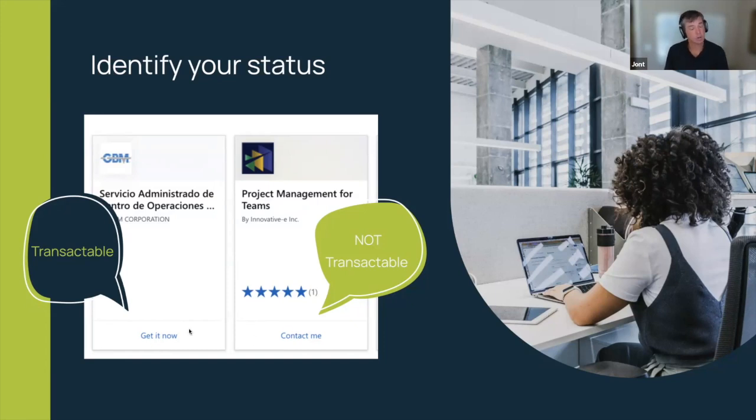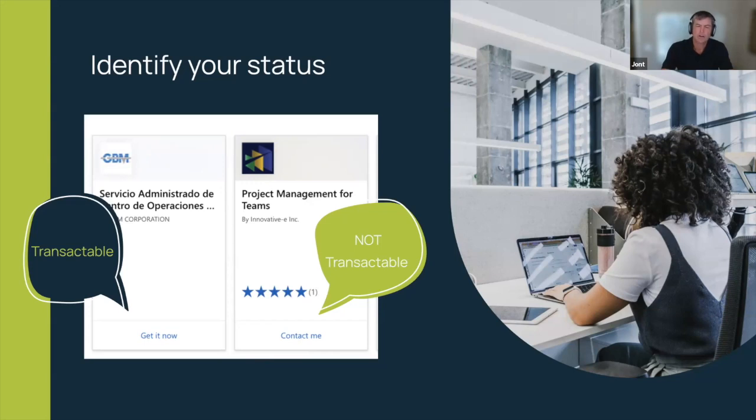Typically that's a transactable offer. If it's "Contact me," that's basically like I just entered a web URL on your website. It says, this is my information, this is what I'm looking for, and they send it back. Most of the listing types in Azure Marketplace, and the ones that we encourage and support the most, is the SaaS listing type. Those are transactable. Those earn credits and everything, for benefits to the Microsoft teams.